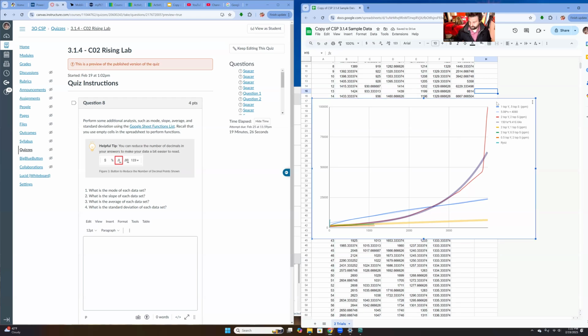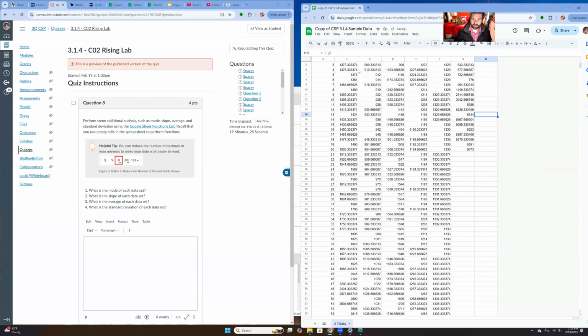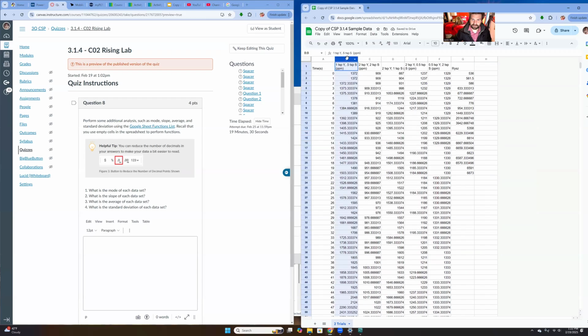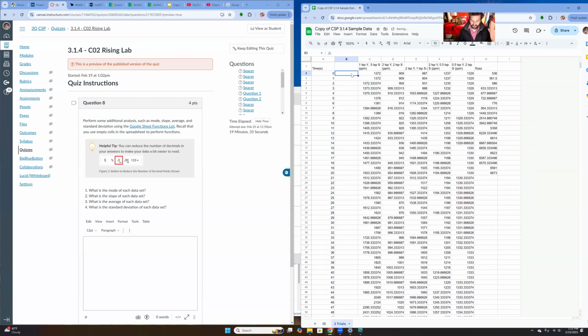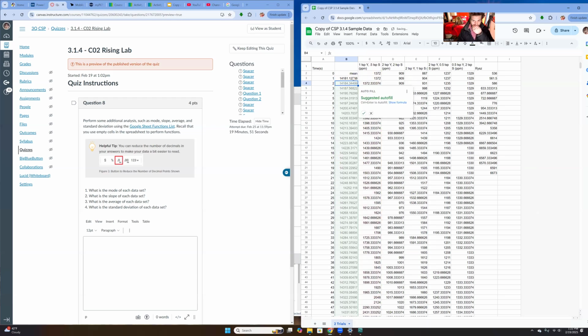once again, I don't like the settings here. Let's see if we can insert a column to the left of this. Sure. And I'm going to just type in equals mean. Oh, not mean. Mean is average. And we're going to say this is in column C2 to column C, what was it, 4,000? And there's the average. Okay.